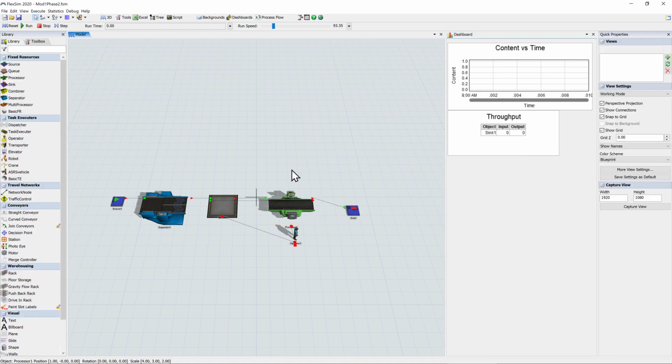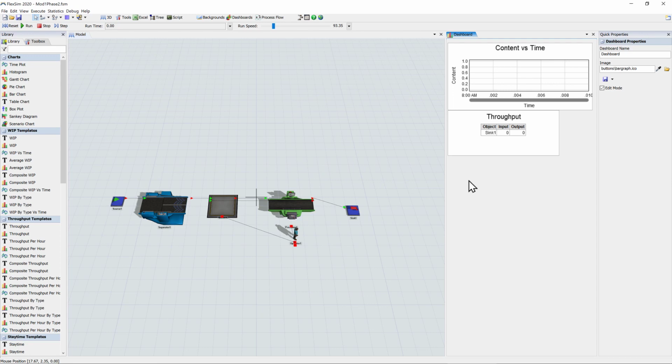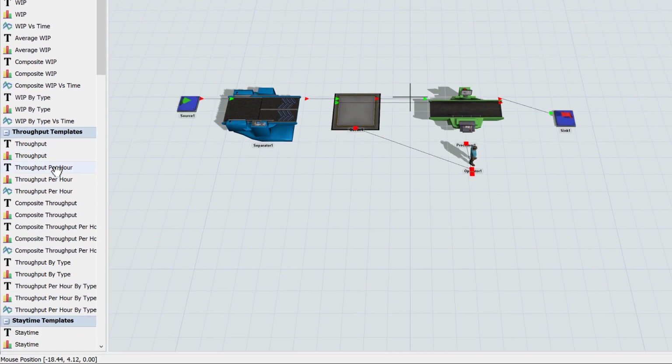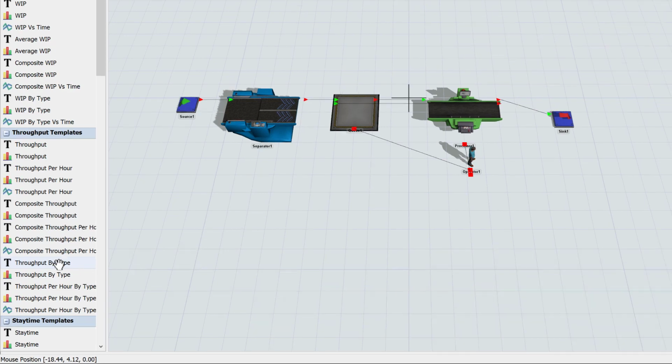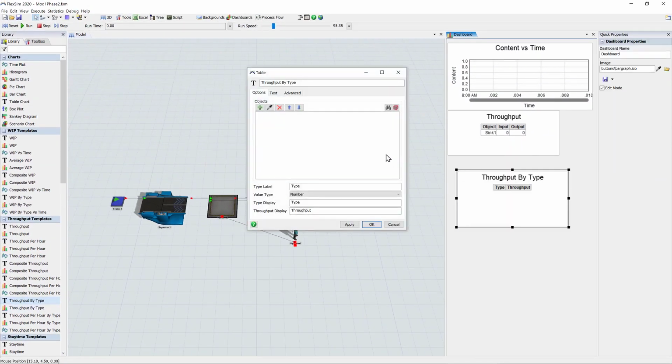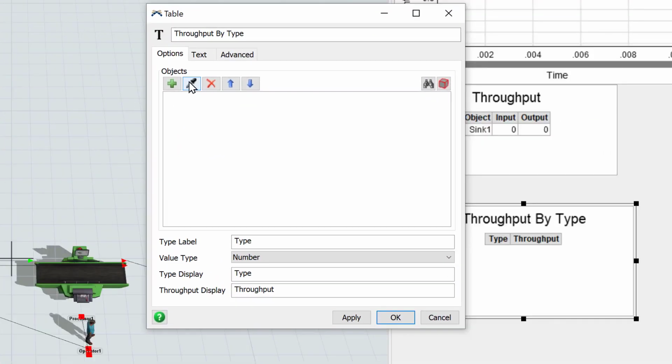This time we're going to click on our dashboard and look at our different options in the library for charts. We can look at a throughput chart. How about this one? Throughput by type. Let's drag it over here. What object do we want to look at the throughput of? We can use our eyedropper.